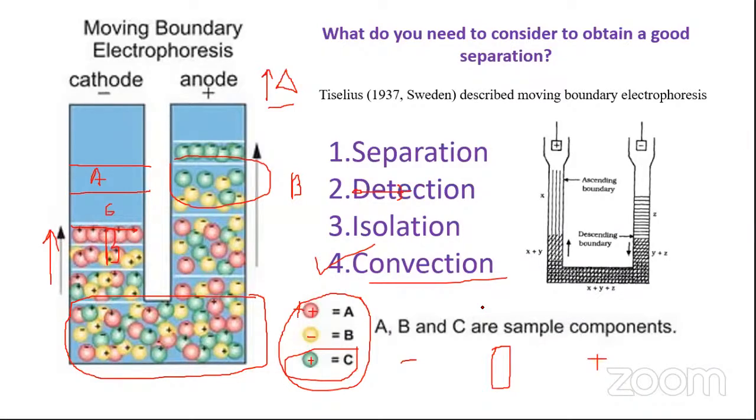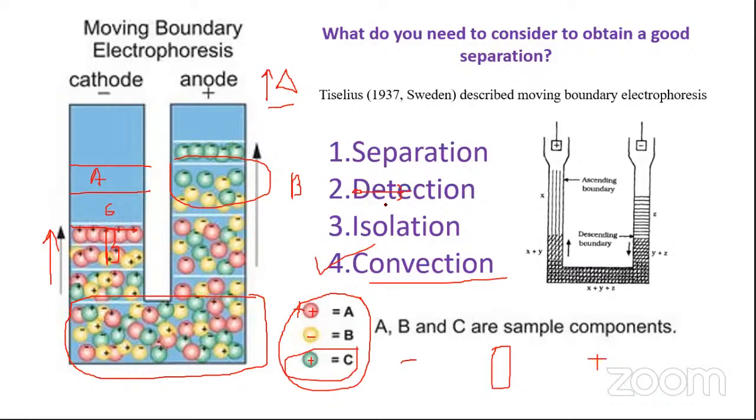Right? So I hope that the question is clear. Do you expect a very good separation here? Obviously not. You will not get good separation because convection currents don't have a direction. They will be setting all the solute molecules in motion because of the energized solvent molecules, and hence everything will be messed up. So instead of getting a good separation, you will not get good isolated bands.